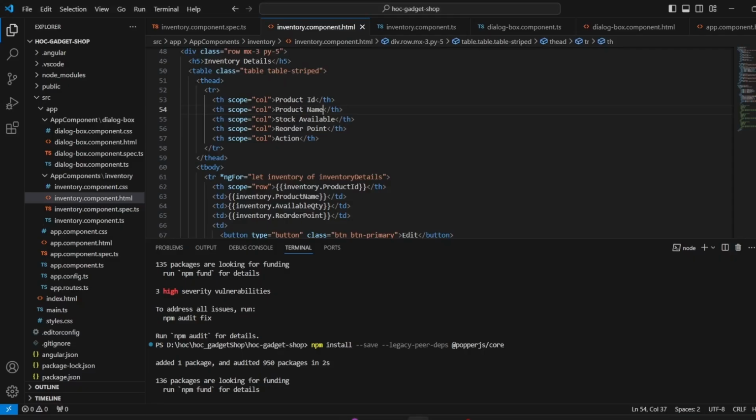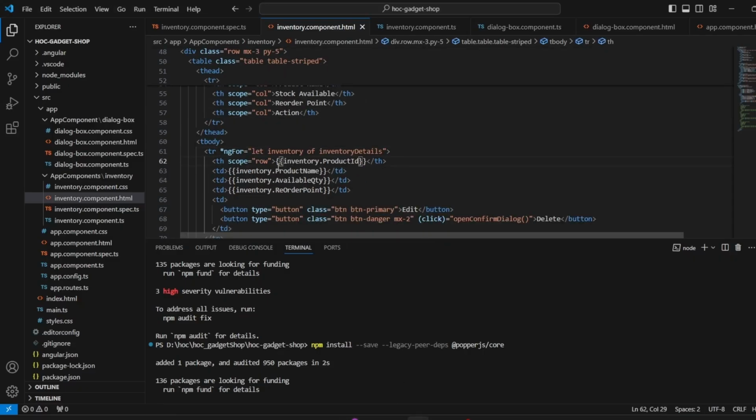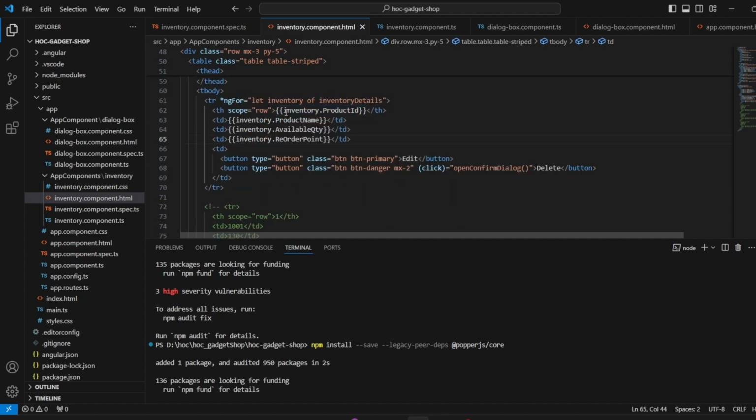And how do I do that? I come over here. We already have the inventory.productID, right? That is being displayed. So we can simply take this and pass it on this function. Why am I doing this? Because when we are opening the confirmation dialog box, a record should be made. There should be a record of which product ID's delete button I had clicked on.